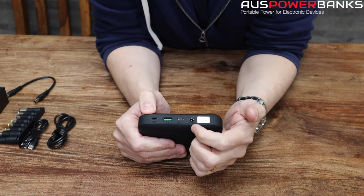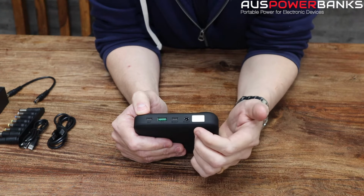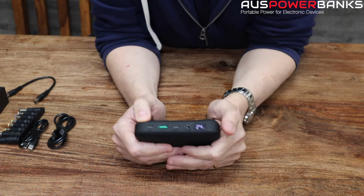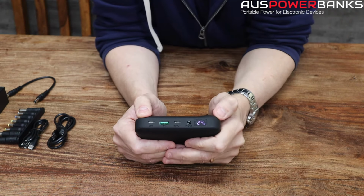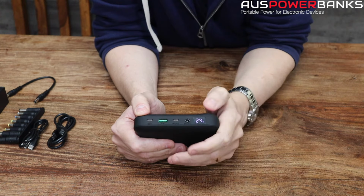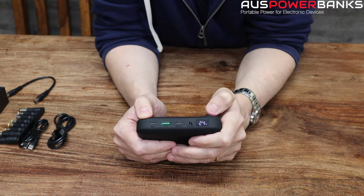So most laptops like your Samsungs, Lenovo's, Toshibas, things like that, they're going to be about 20 volt. Some laptops like Surface Pros are a little bit lower. Surface Pros are usually around 16 volts, so you would set this to 16 volt. If it's set too low, it's not going to work. And if it's set too high, it won't go into a hard mode for you, so you're not going to damage the laptop.